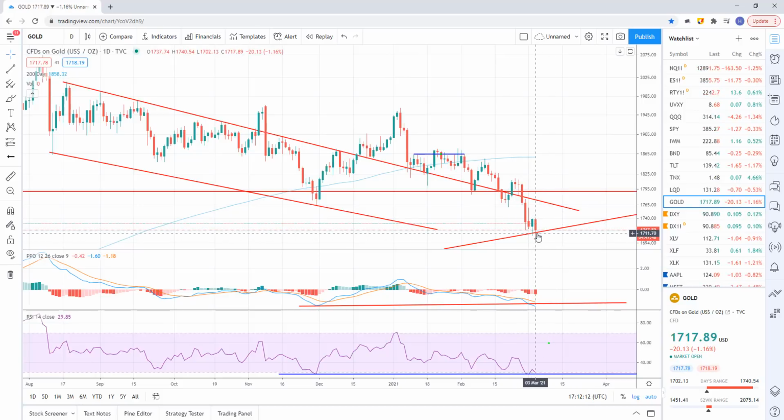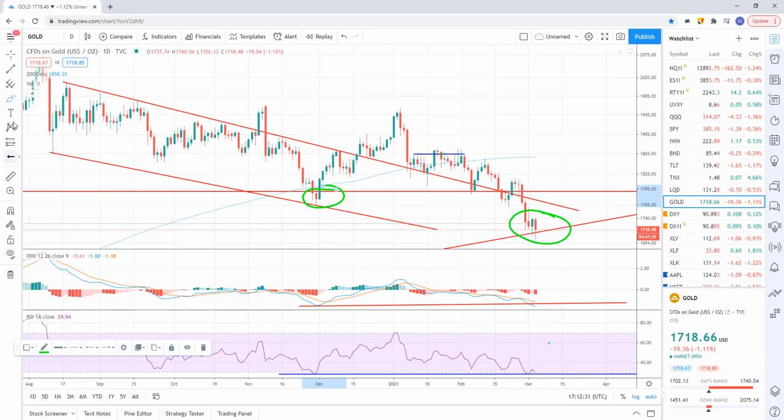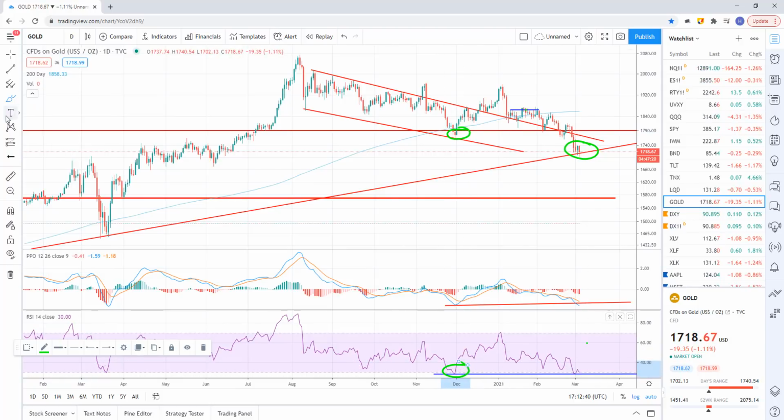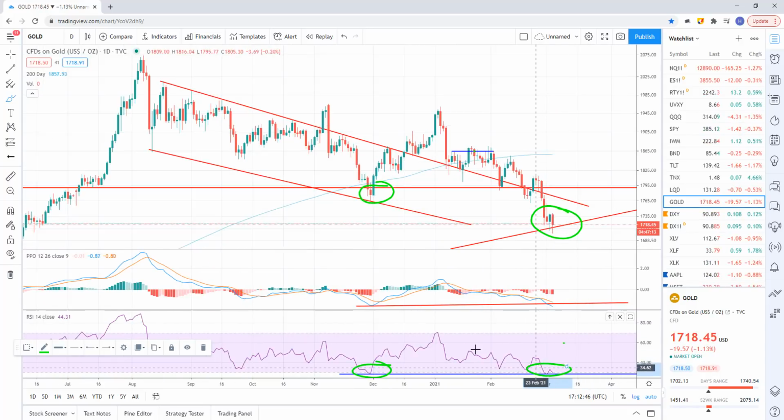All right, I'm not saying this is the trend line that it should hold on, but one of the reasons why I like it as a potential area of support, I need a little more proof, of course, is this low right here is lower than the former low right there, and the RSI and the PPO, you'll see here, was an equal low. There's your low there, and you have an equal low. We haven't broken that to a new lower low. So this is a bullish divergence. It's an equal low with a lower low in price. That's bullish divergence. So that's why I like this area, because this is where we've got bullish divergence.